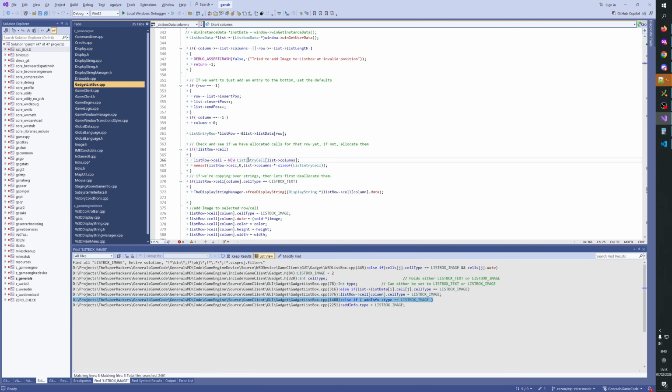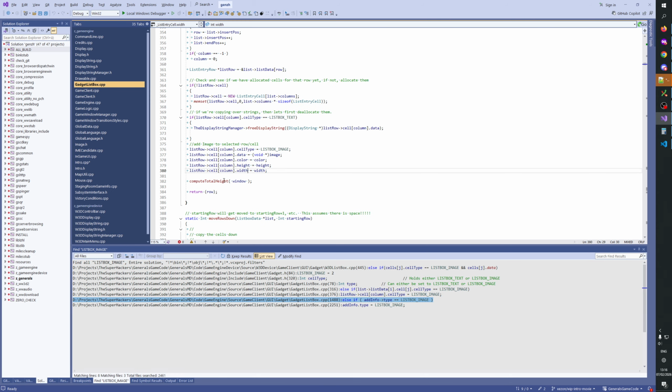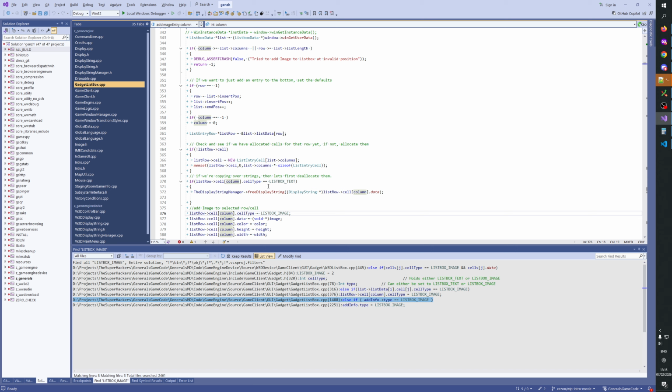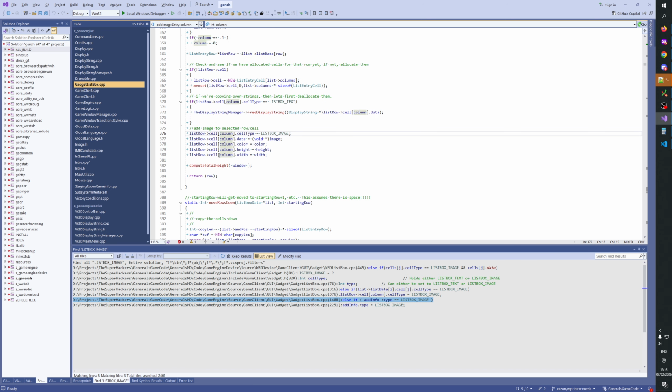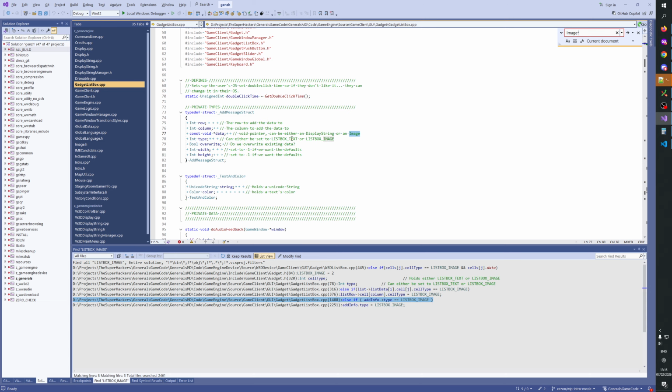Blah blah blah blah. Image data. Yeah, and how does it draw this image? Image star draw. How do we draw images?